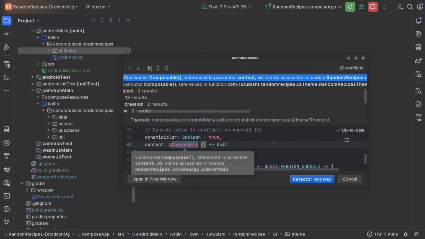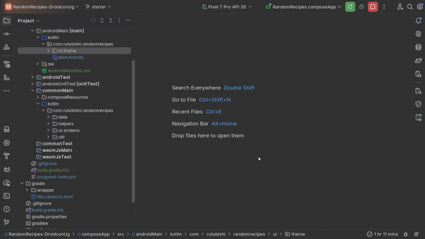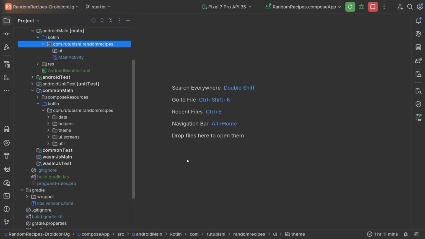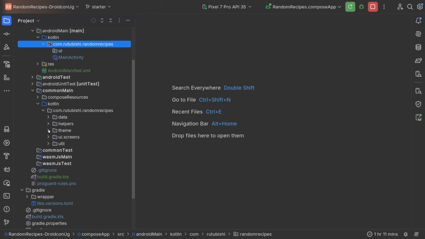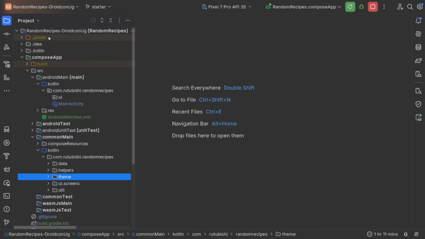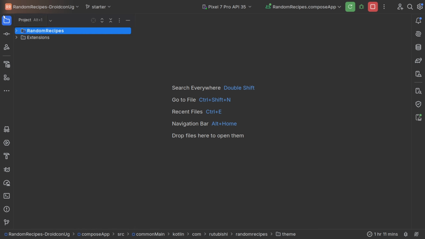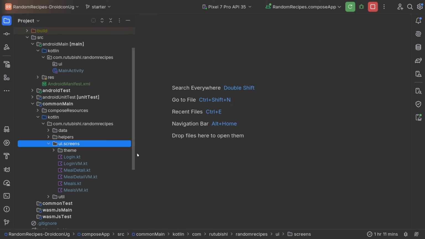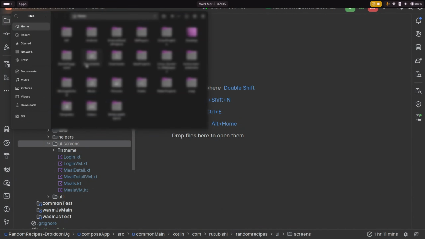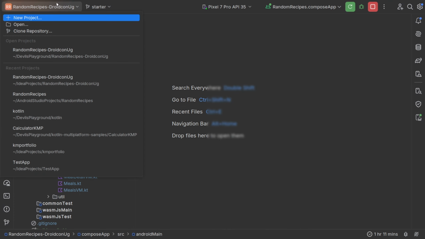So move those to just refactor anyway. But I do expect a bit of an issue. So let's go to project files view so that I can manually move this. So let's just use our file manager very quickly. Do I know where this file is? This is inside.